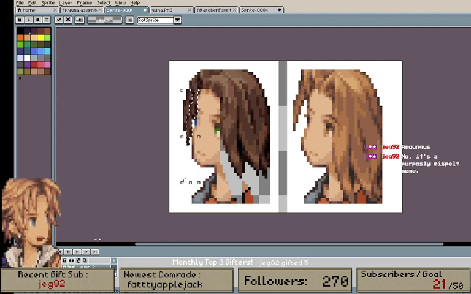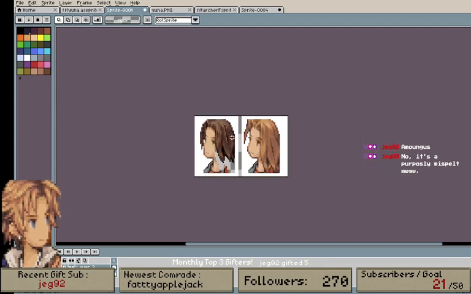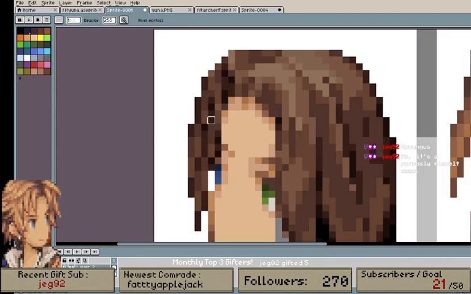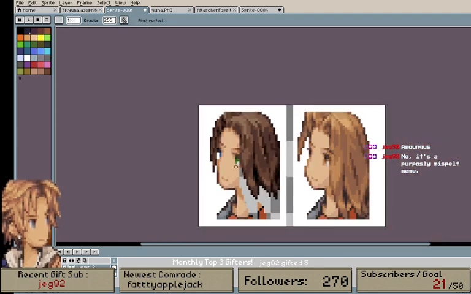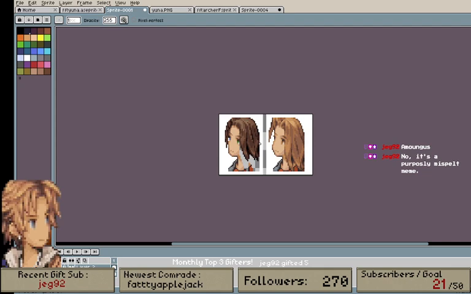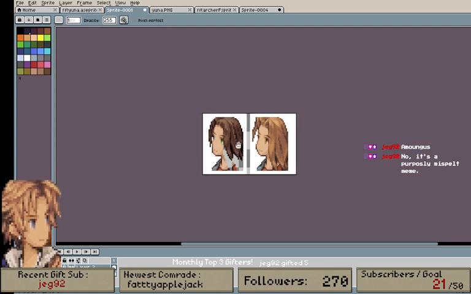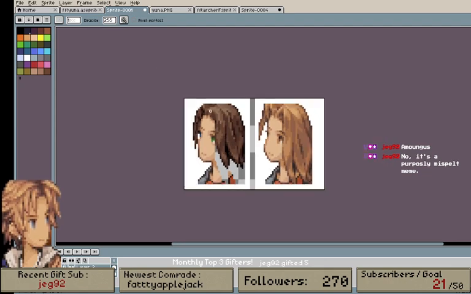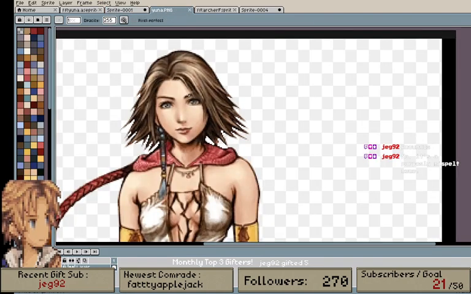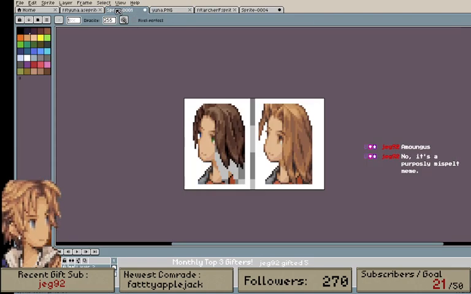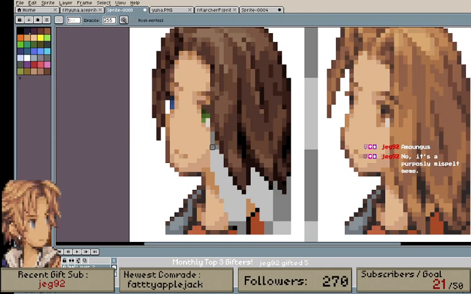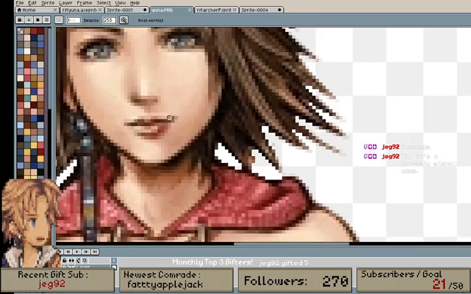What happens if I do this? I don't know. Starting to look less like Yuna now. Thicker eyebrows, maybe. And her lips are way pinker than this too.